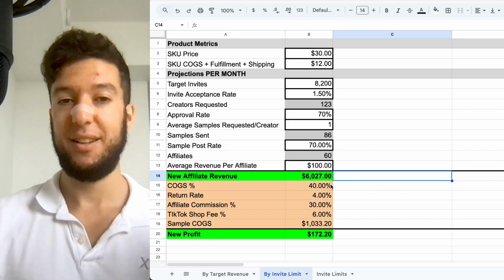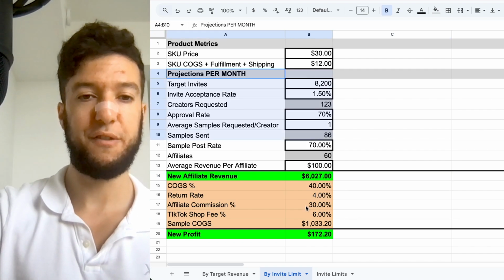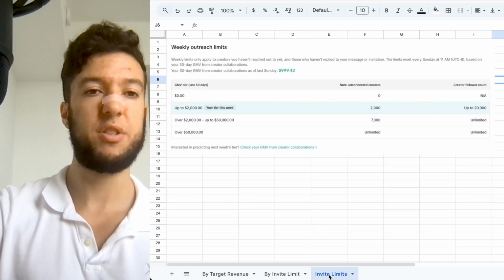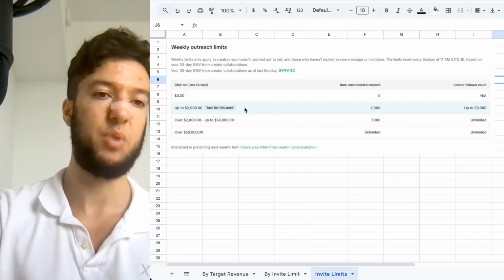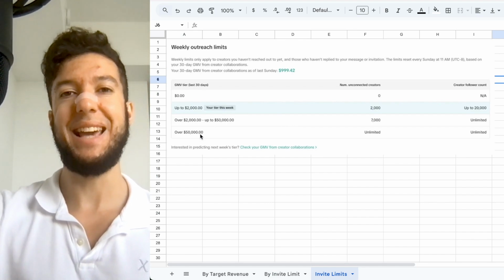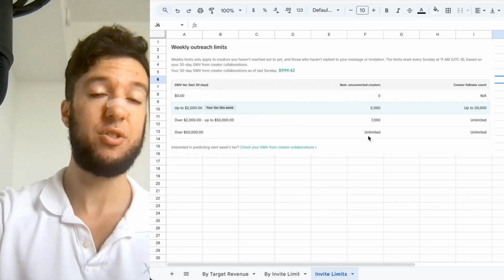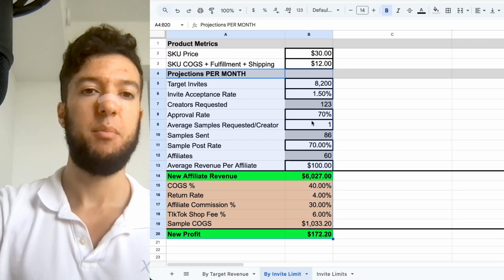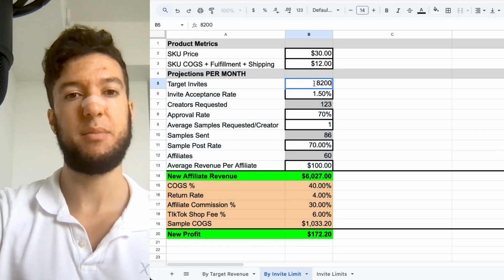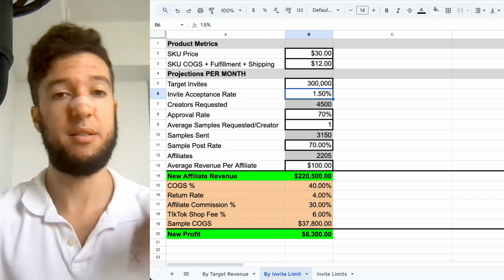Now, obviously, this sounds all doom and gloom, but I will tell you, if you're willing to fight through this, this is what's ultimately going to get you into the higher tiers of outreach limits, as we can see right here, so that you can get ultimately to that 50K per month. You can go to town. And once you get to that point, this is where it gets a lot sexier, because then this target invites per month becomes, at least for our clients, this is what we're able to send.